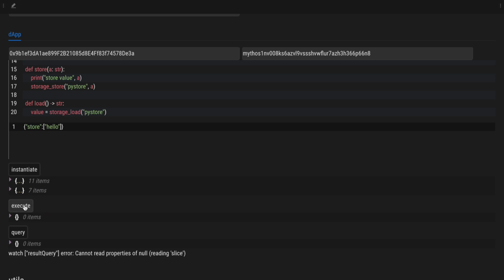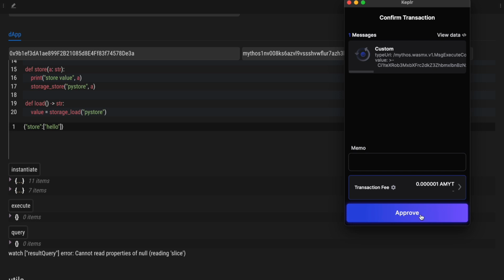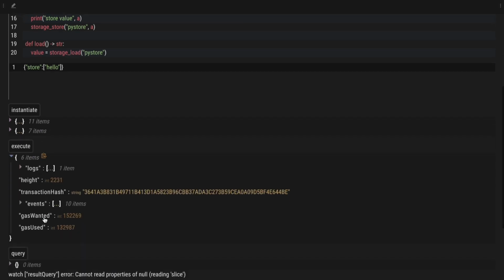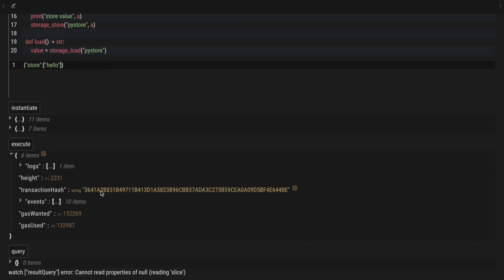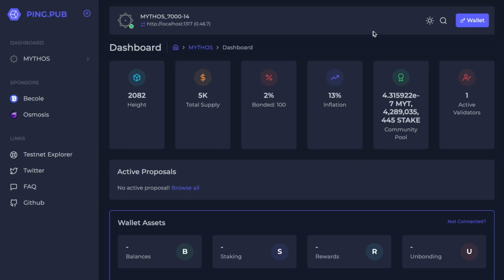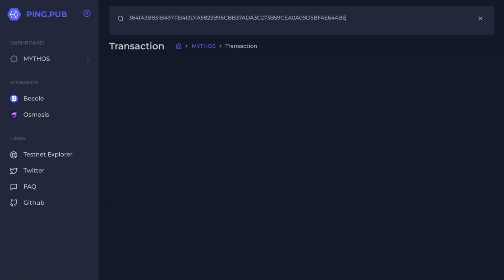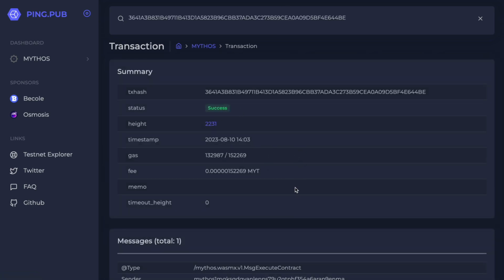We are executing this, and this is a Cosmos message execute contract from our WasmX module. And this is the execution receipt. We can actually get this transaction hash, go into an explorer for our local chain, search for the transaction, and see it here.